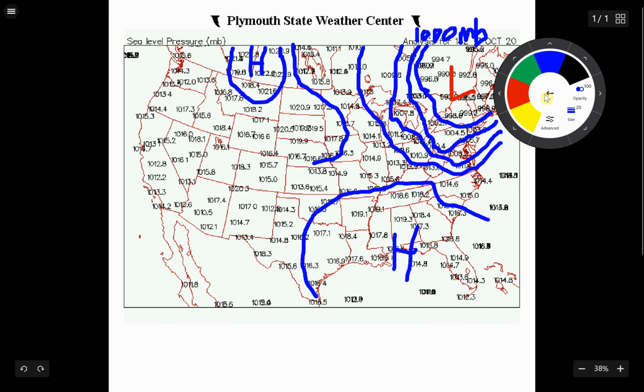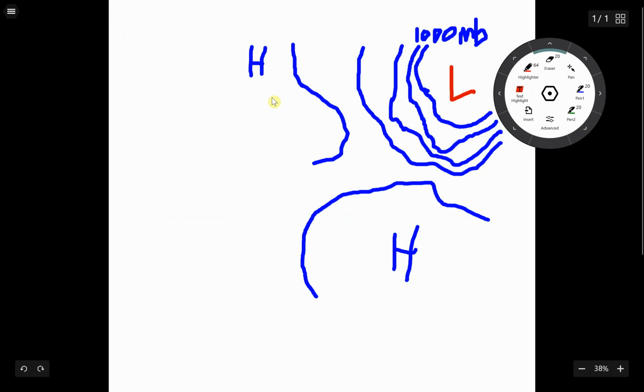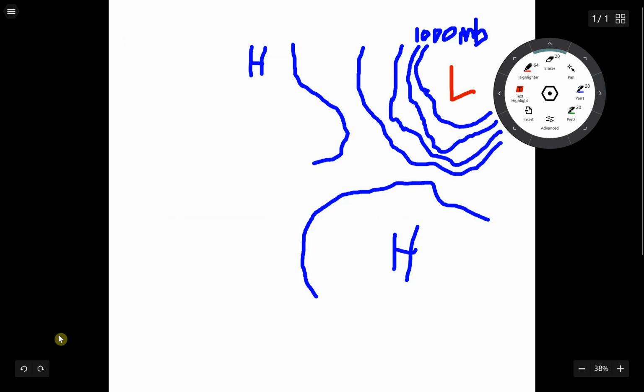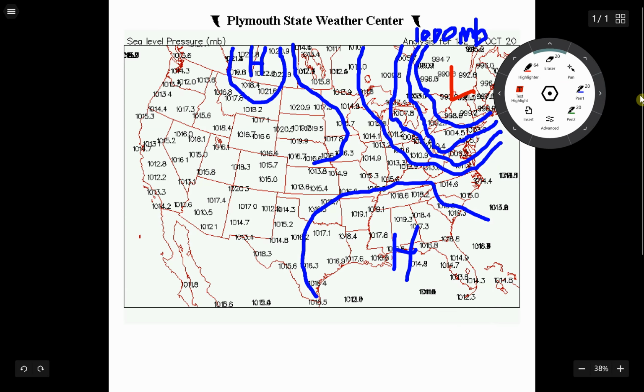I guess, let's see. Let me go back and get my eraser. I can do this a little better. Oh, let's see. Maybe not. There we go. Okay. Okay, so I'll go back to my pen tool. Oh, I erased the wrong thing. Let's see. Let me try this again. Oh, it does not like that. Okay, so I'm not going to erase it, but just so you know, I probably should make this a little bit more like a blob to get these two 1020s. So I'm going to do this. On your map, make sure you erase that section if you did that wrong.